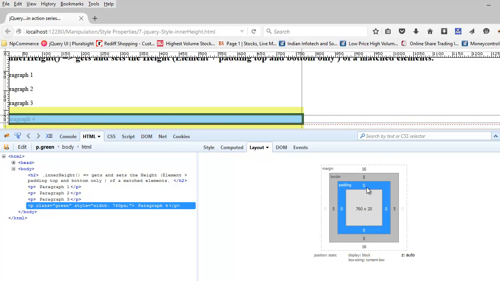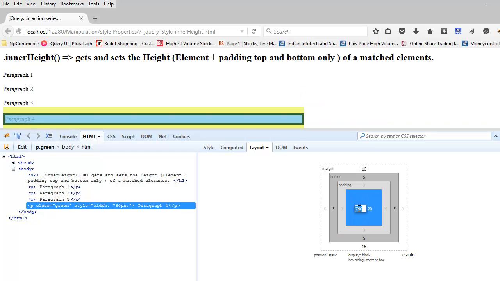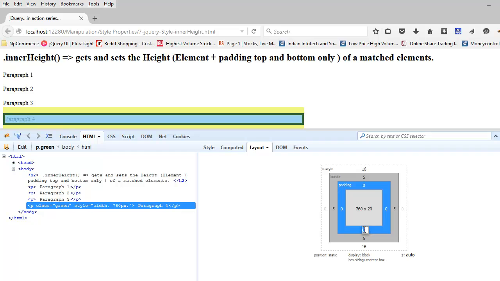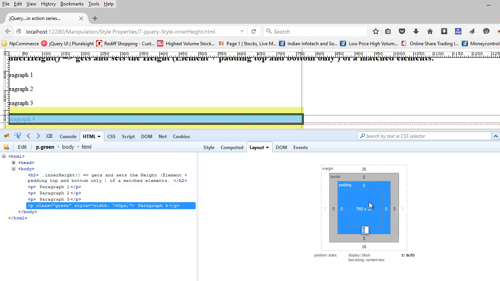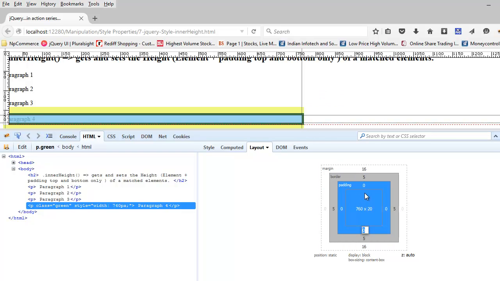Again, it includes the padding, but it includes the top, the element height, and the padding bottom. If you sum these three up, you get the value of the inner height. At present I can see 20 is the only inner height, because the height is 20 right here, and padding top is nothing and padding bottom is nothing.